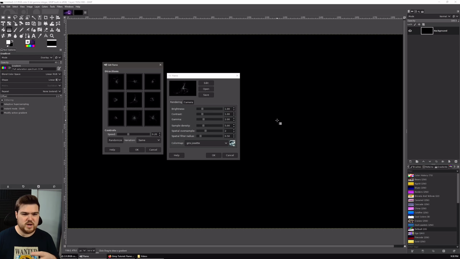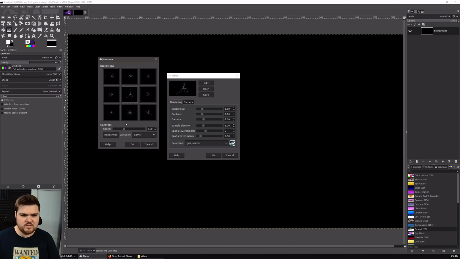If you're trying to make multiple copies of the same flame on different layers, like I actually had to do as an example, which I'll show you in a second, you just want to make sure that you don't accidentally click on that and change the flame you're using if you're trying to make comparisons. So there's an option in here called speed, and as we move this, it changes some of the shape of the fractal itself.